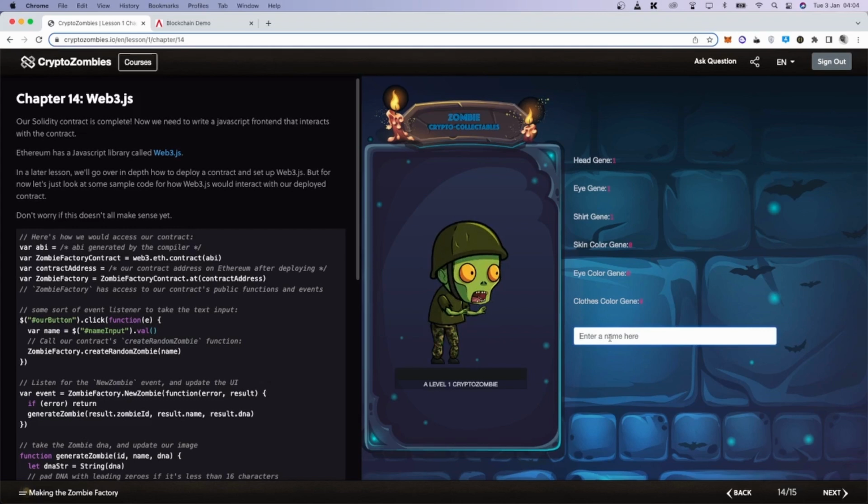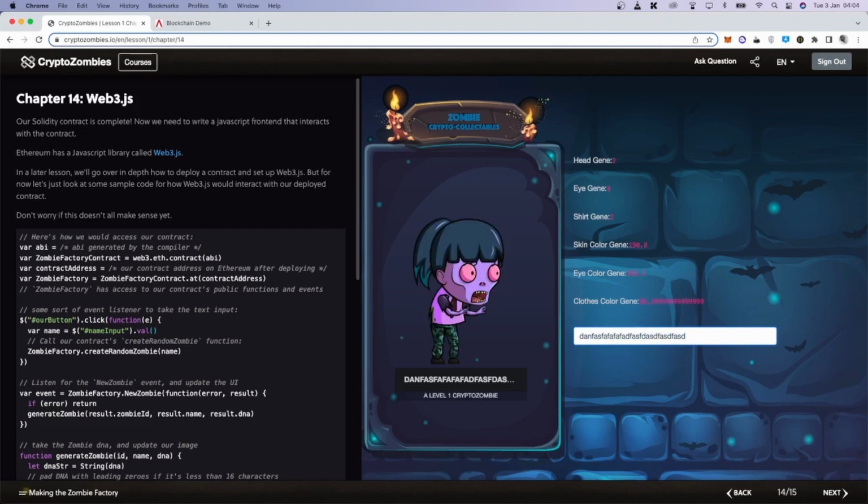It takes in a name, and if you watch me now, if I type a name in here, you will see how the zombie changes accordingly. So Daniel, that's my name. Did you see? Each time I alter whatever is in this input box, you see that the DNA, or the appearance of the zombie, changes, and it's unique every time.